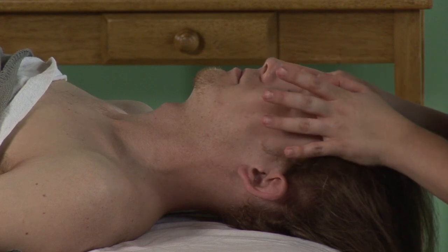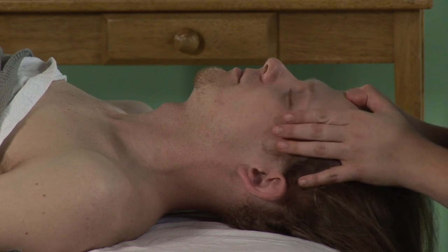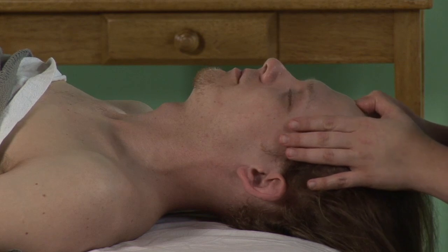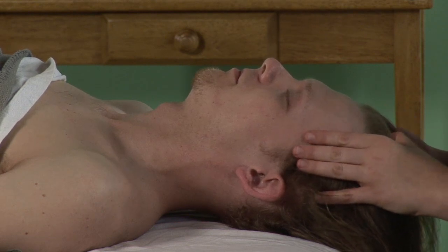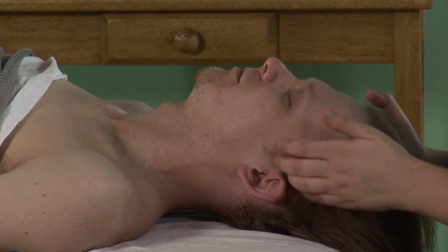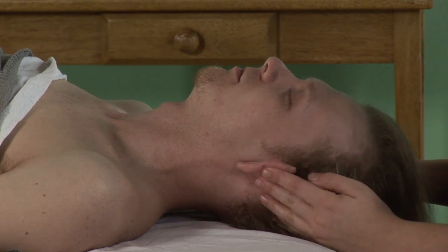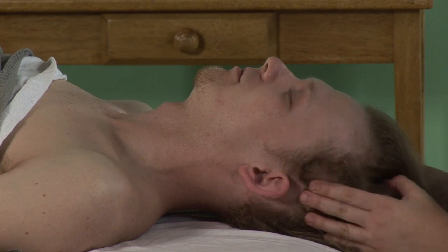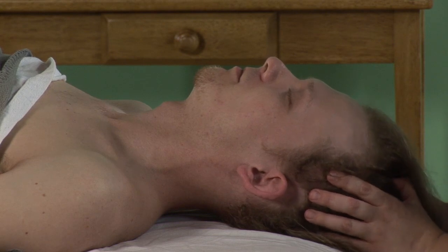Some great pressure points — you'll feel a little bit of a dip on either side right over the middle of the forehead. It's the bladder meridian in acupuncture. Some soft pressure there, and then slowly go all over to the top of the head. If they're having a lot of sinus pain and pressure along with the migraine headache, there's a great point at the top of the head — you find it by folding the ear over. Wherever the fold of the ear is, trace it to the top of the head, right in the middle, and just stimulate that a little bit. Again, several breaths — the client's breaths.